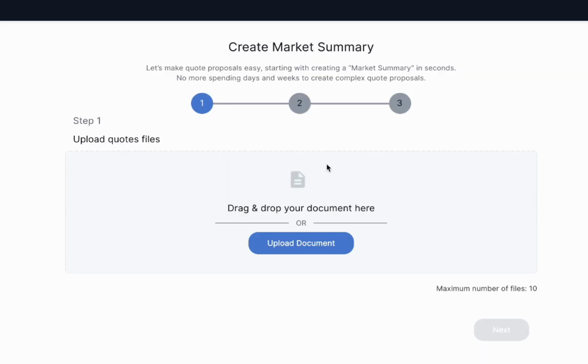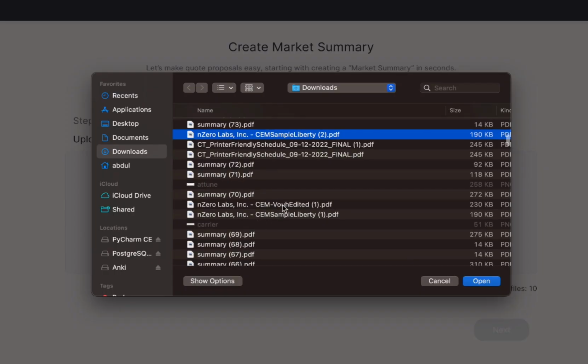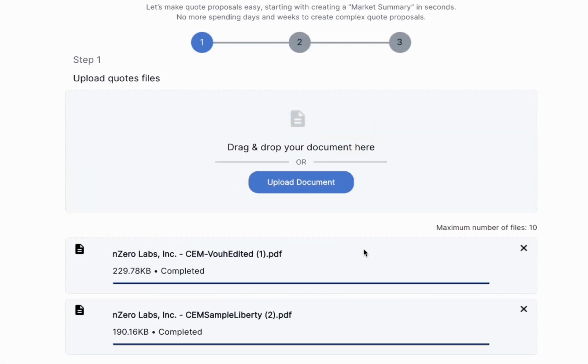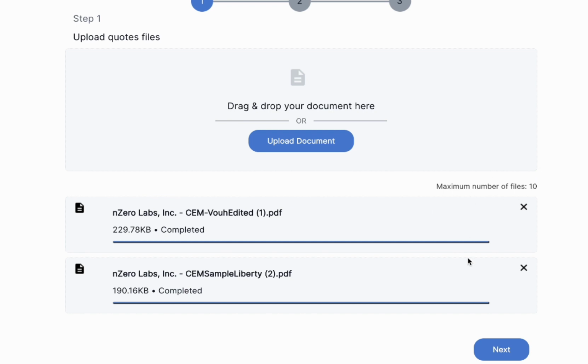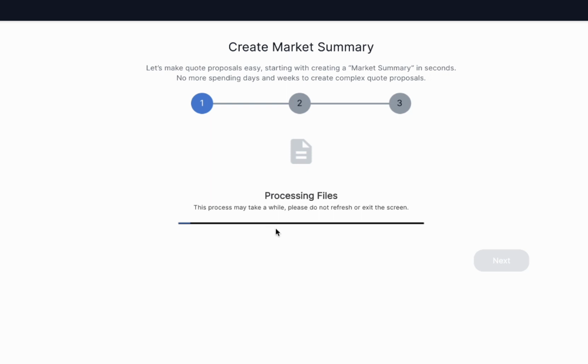I'm amazed. The more I'm in this field, the more my brain is blown away by the possibilities and what else is coming. Let's consider one of the applications that is possible to build applying OpenAI. We're going to create a market summary by uploading quotes that have been given to us by two different types of health insurances. As an agent who needs to select the most beneficial plan and provide it to their customers, we need to be diligent and pick the ones that are going to fit the needs.